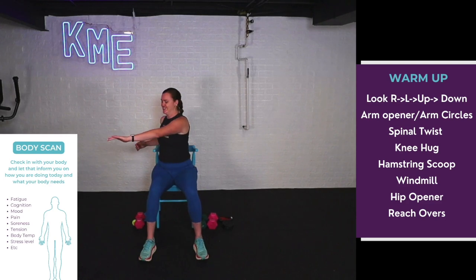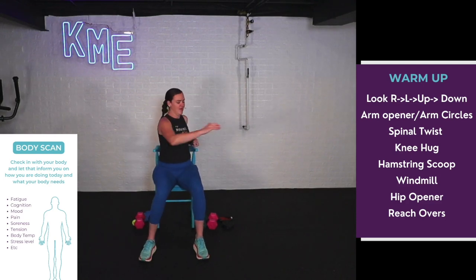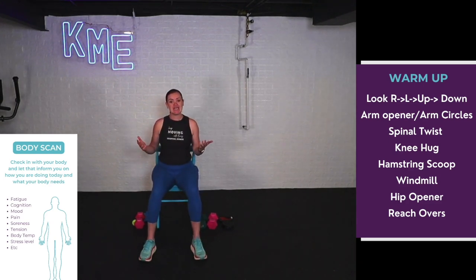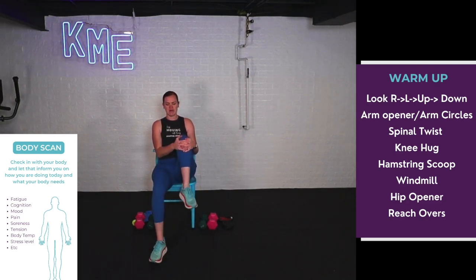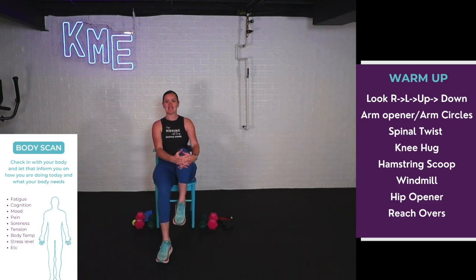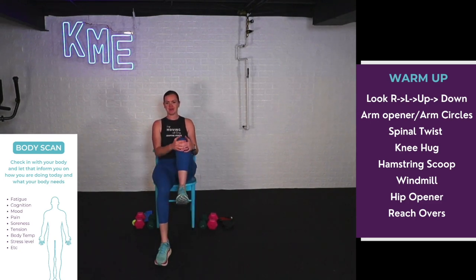If it's too fast, slow it down. Reach and reach — it's important to use our brain as we move this body, reaching that hand across to the opposite side. We're moving on to knee hugs — grab underneath one knee, pull it up towards the chest, rotate the ankle, point and flex the toe. Feels good in the hips. Hold for a couple of seconds, then switch. Do about three or four on each leg. We're warming up the body so we don't want to hold too long — just getting a little ankle mobility, warming up those hips.